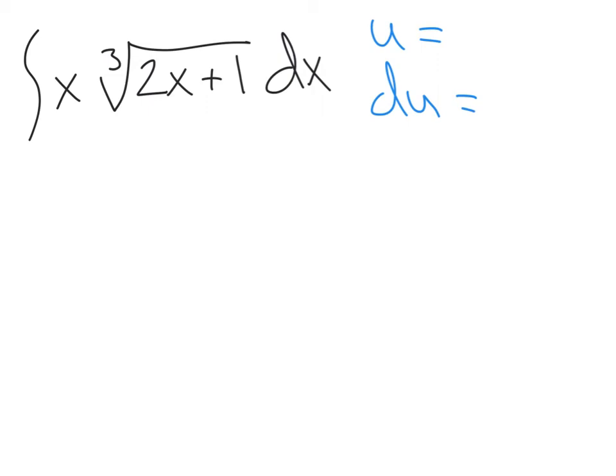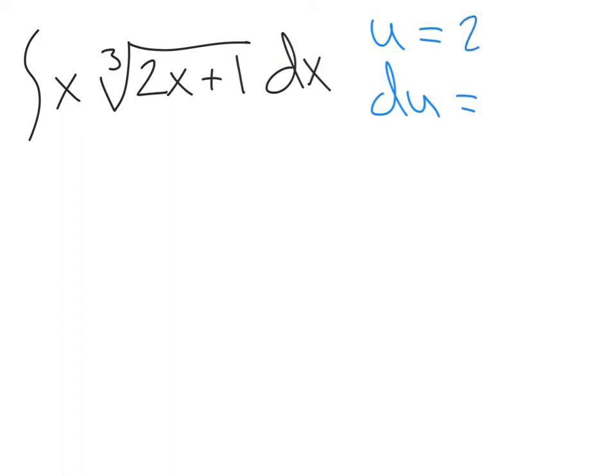This last one here is a little bit tricky because it's not your standard u substitution, because your instincts are probably to make u 2x plus 1, which is good, but the du of that would just be 2, and we actually have another x on the outside. So what we're going to have to do is make a u substitution and then manipulate our u substitution to get an expression just for x. So let's try it by doing what we said.